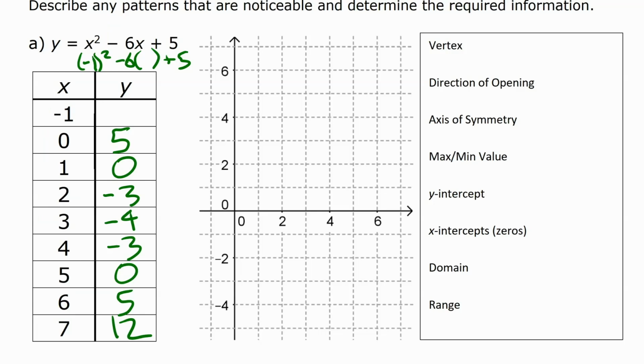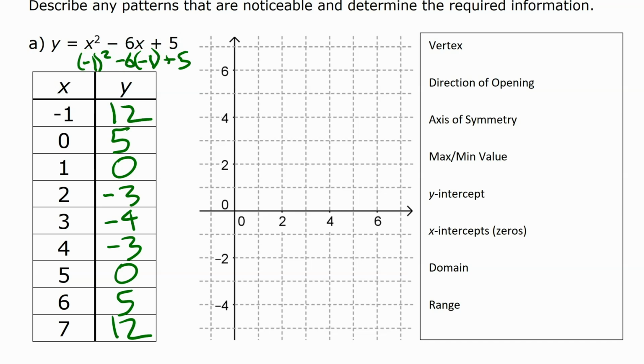So when we're doing that, this is going to be 1, right? Negative 1 squared is 1. So we've got 1, and then with this in here, negative 6 times negative 1. That situation is going to actually be like adding 6, right? Negative 6 times negative 1, or you could think of it as subtracting 6 times negative 1, subtracting negative 6, if you will. Either way you think about it, the simplest way is just to think of it as being like adding when there's a negative in there. So we've got positive 1 plus 6 gives us 7, plus 5 is 12 there.